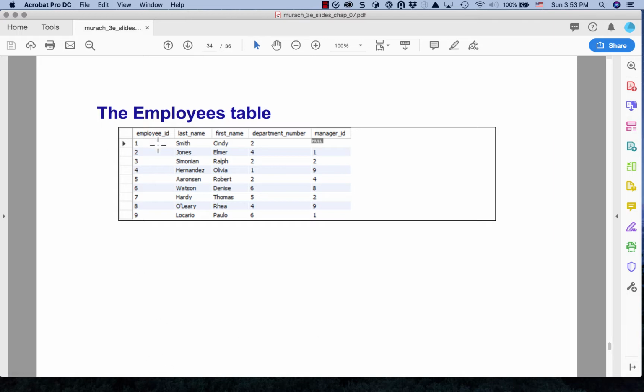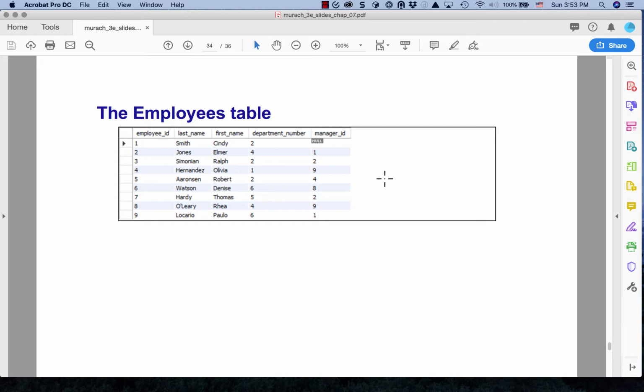It has an employee ID, that's the primary key. We have a last name, a first name, their department number, and their manager ID. And the manager ID is a foreign key that points right around into the same table, and it gives the primary key for the manager's employee row. Okay?